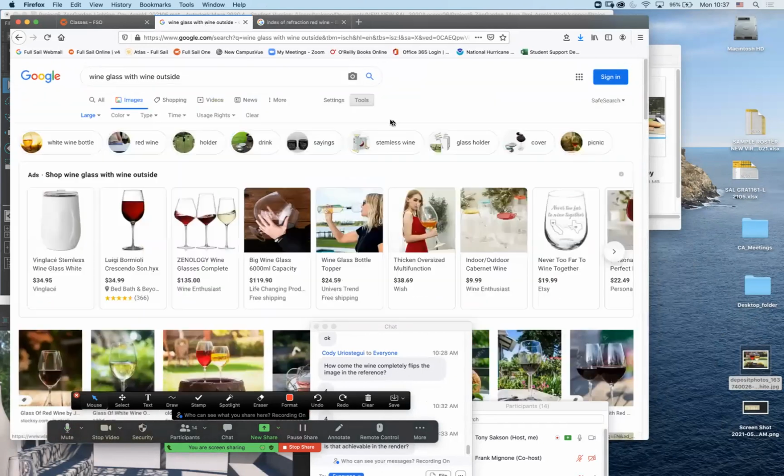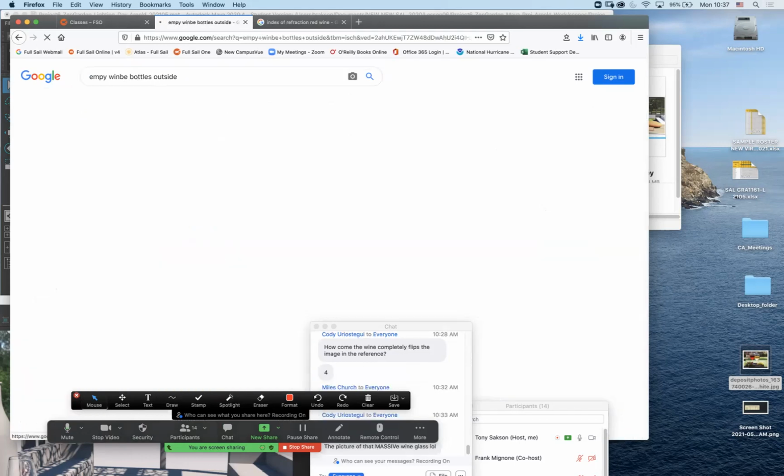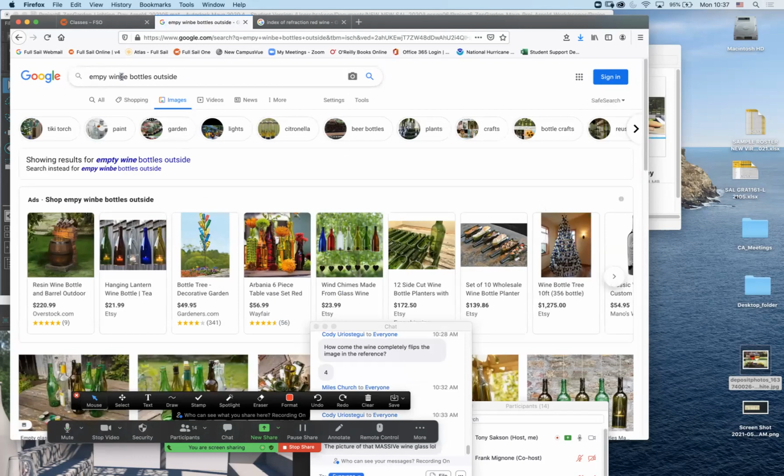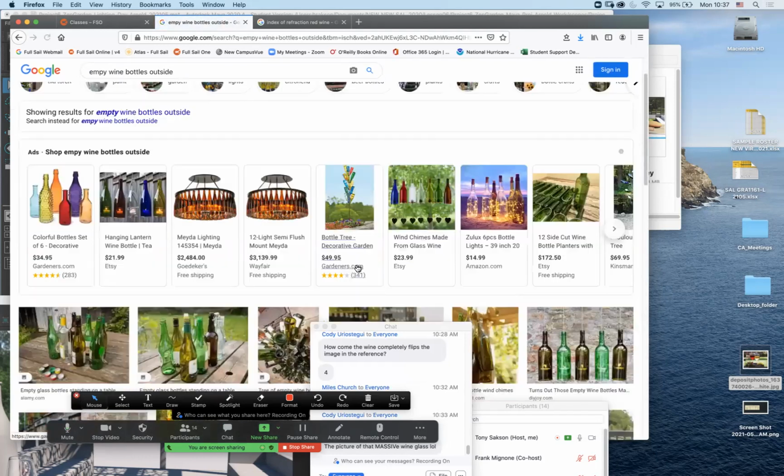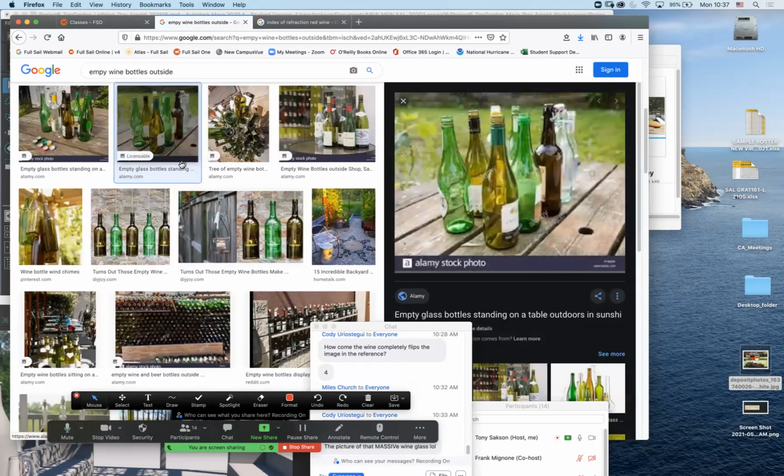Now, the wine bottle has to be a color. So you can have either, there's usually green, dark green, light green, amber color bottles. But it has to be empty. Wine bottles. No, wine. All right, so not bad. Some of these are beer bottles, and nothing but the finest screw-on lids for our wine.